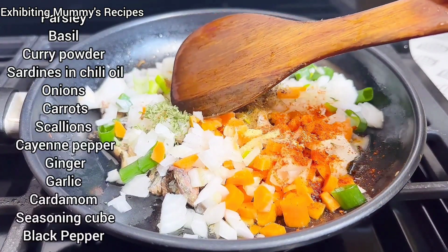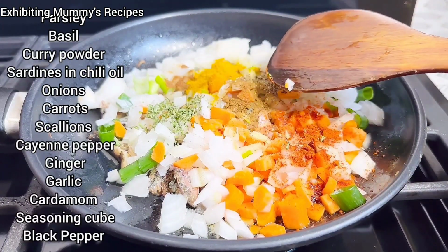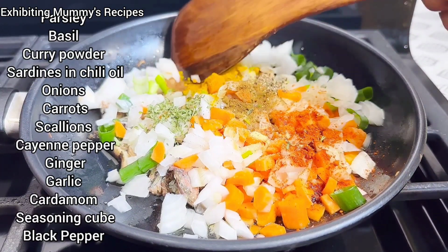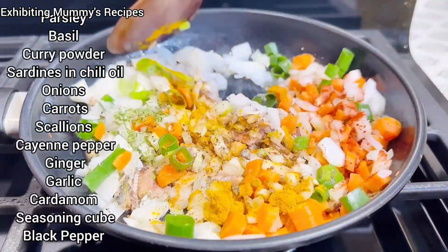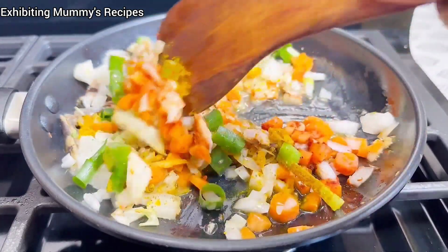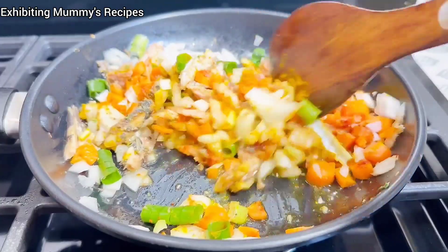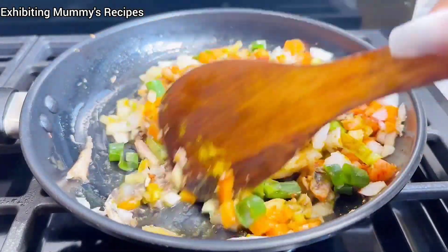I'll put all the ingredients on the screen. This is a simple filling, very, very simple. Then you just mix it. You are good to go. You don't cook it very well or until it becomes very soft, because when you put it in the pie and you fry it, it is going to cook. So you don't have to waste your time on it.